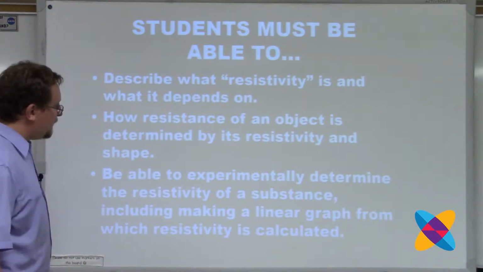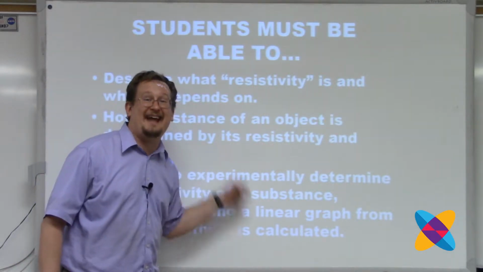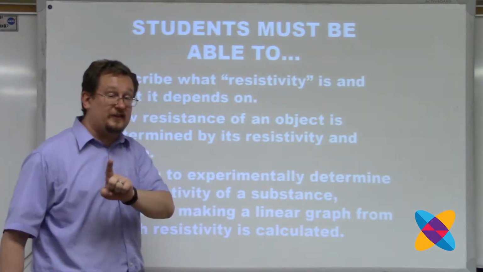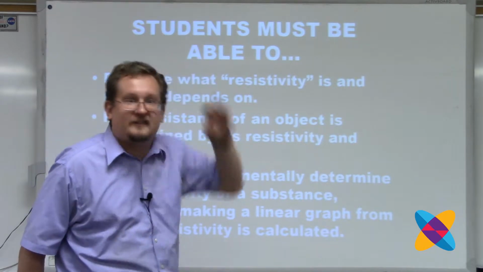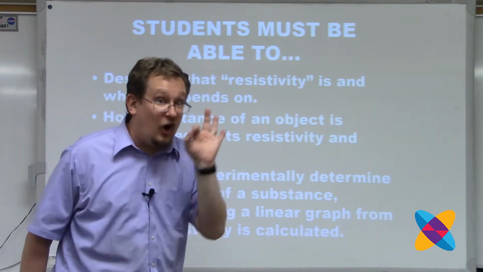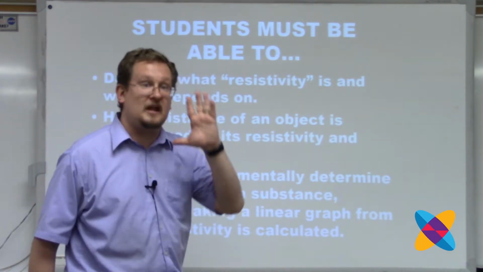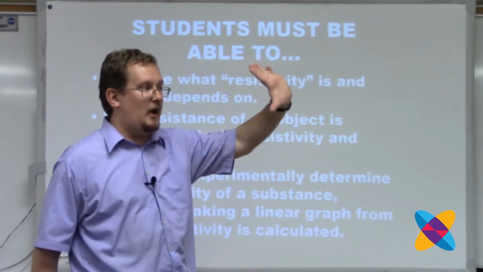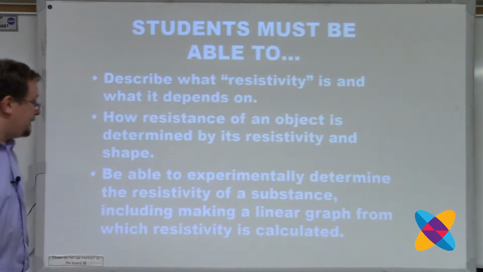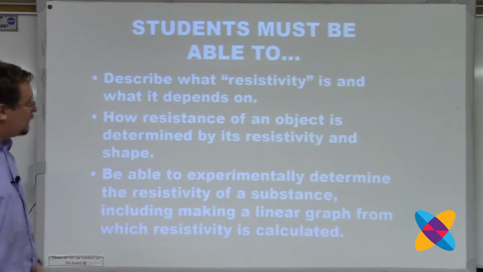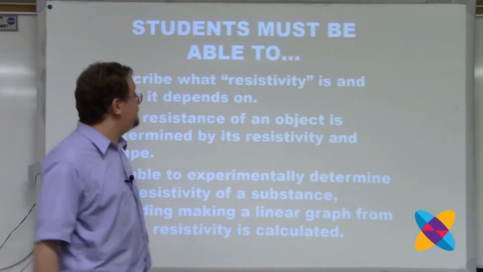Be able to experimentally determine the resistivity of a substance. That is what we're doing today. It has not yet shown up on the Physics 2 exam, but I'm just telling you, my spidey sense is tingling. It's coming. It's on its way. It may even be this year. Just looking at the trends, I can just tell. I can use my psychic powers. We're going to teach students how to find resistivity experimentally. Specifically, we're going to want to talk about making a linear graph from which resistivity can be calculated.